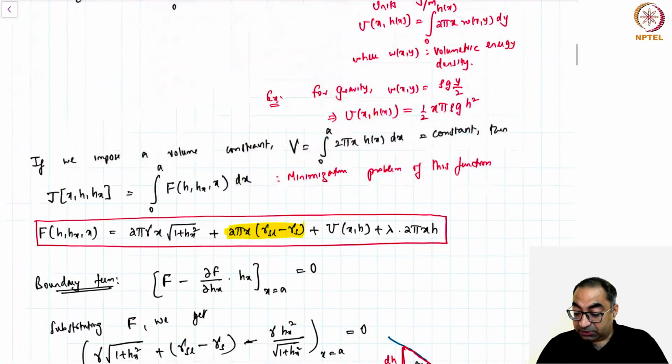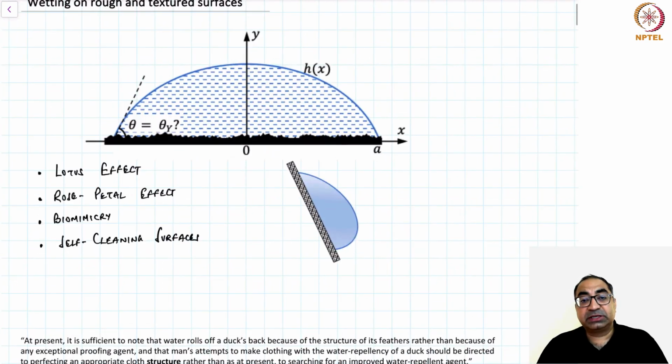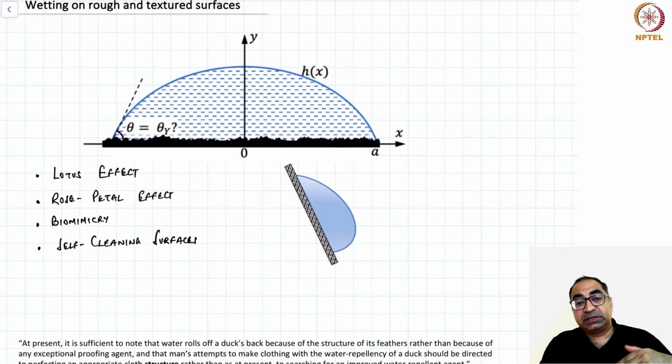Now, at the beginning I also mentioned the case of a droplet that is sitting on a tilted plate with two different angles. This is also a case where the angle is different from the Young's angle. This comes under the topic of contact angle hysteresis. That is something that we'll be looking at later in the course as well.